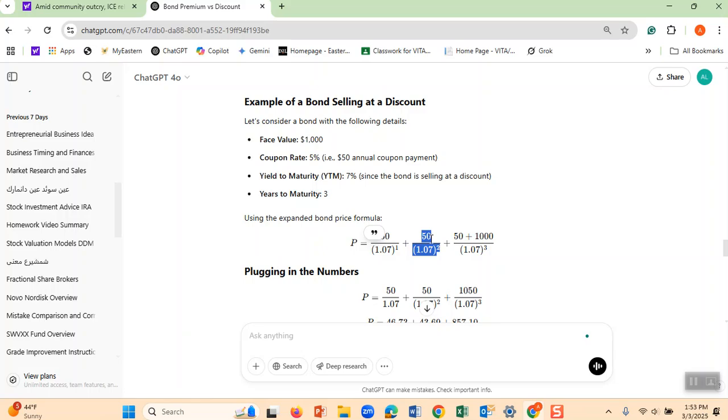Why did the price of your bond go up? Because interest rates dropped. Someone who has money in the bank and is desperate, because the bank doesn't give him or her a $50 coupon, will come to you and beg you to sell your bond, because your bond matures in 2 years. For that reason, you jack up the price, the market decides, and you sell your bond at a premium. You want more premium for your bond.